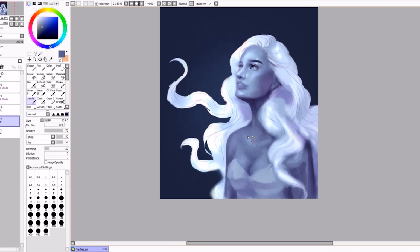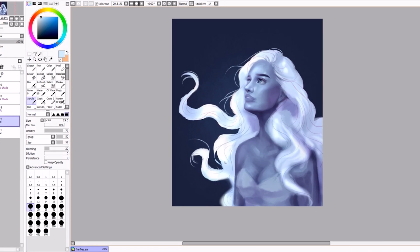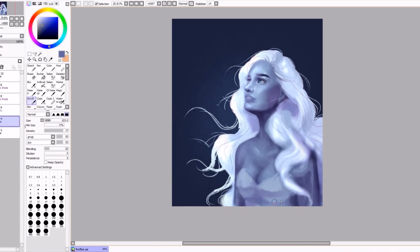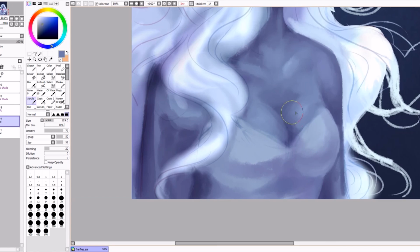Well, not gave up, I just got so tired, and really I should have given myself a lot more time to work on this painting. I feel like there could have been loads of details added, or bits that could have been rendered even further. I could have pushed it so much further and made this image a lot better.